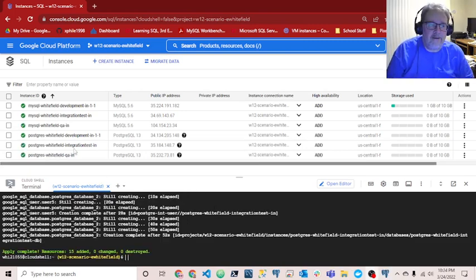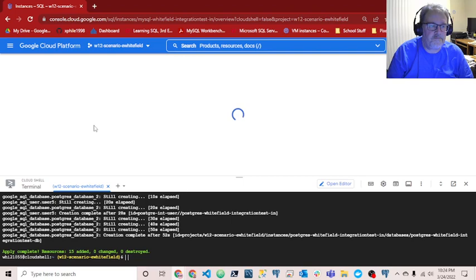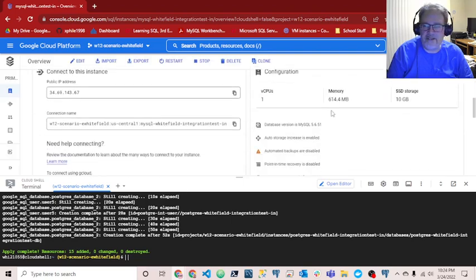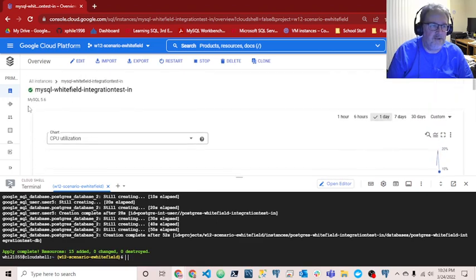And we're back. You can see now we have green circles for each of the 6 databases showing that they are indeed runnable. You can see here at the bottom of the page that all 15 of those resources have been created. So if I were to click on this one, again, you'll see that we're using the minimum amount as we were instructed to do.